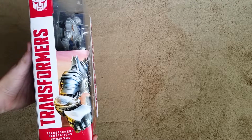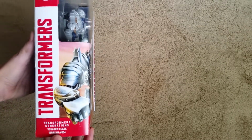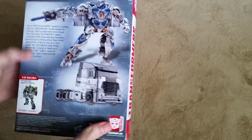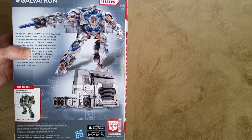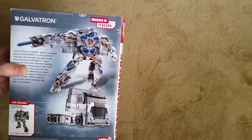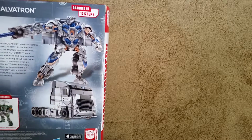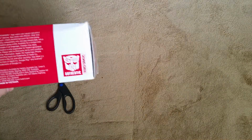As you can see, it is in the Generations class, so it's not as kid-friendly, I guess you could say. Oh, almost got out of frame there. And flip it over to the back. Also available is Voyager Class Autobot Hound, and you can see his Freightliner Argosy mode. And that's the picture of him in his robot mode and vehicle mode. And on the bottom, it is an authentic Transformer, just in case any of you guys were wondering.